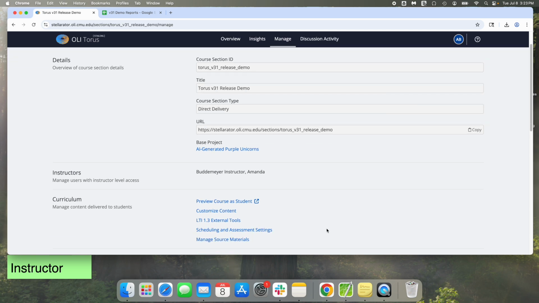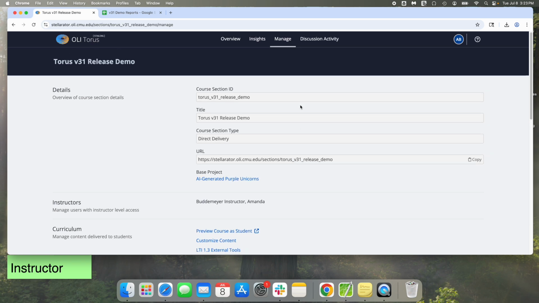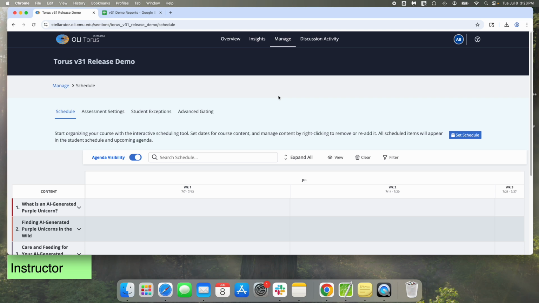All right, to get into our scheduling, I'm on our manage page, which is the default page that you get to when you access the instructor interface. And under curriculum, I'm going to go to schedule and assessment settings. The first thing that you're going to notice here that's different from prior to version 30's release is that we've gathered everything related to scheduling and assessment settings all in one place.